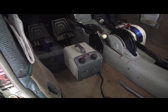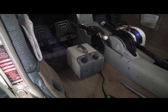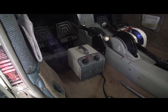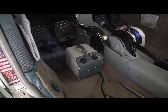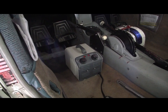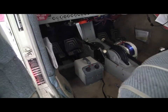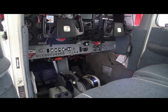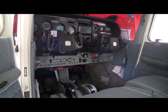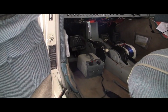When you're starting these engines at cold temperatures, you're forcing the gyros to operate at super cold temperatures, and that can be very problematic in reducing the life of these gyros. So what I will often do is in the morning, a couple hours before I fly, I'll come and put this under the dash, plug it in, and the little heat rise will warm up the aircraft instruments. You can even drape a coat or a towel over the dash and down over the yoke to kind of keep the heat up in there if you'd like. But this is highly recommended to save your instruments.